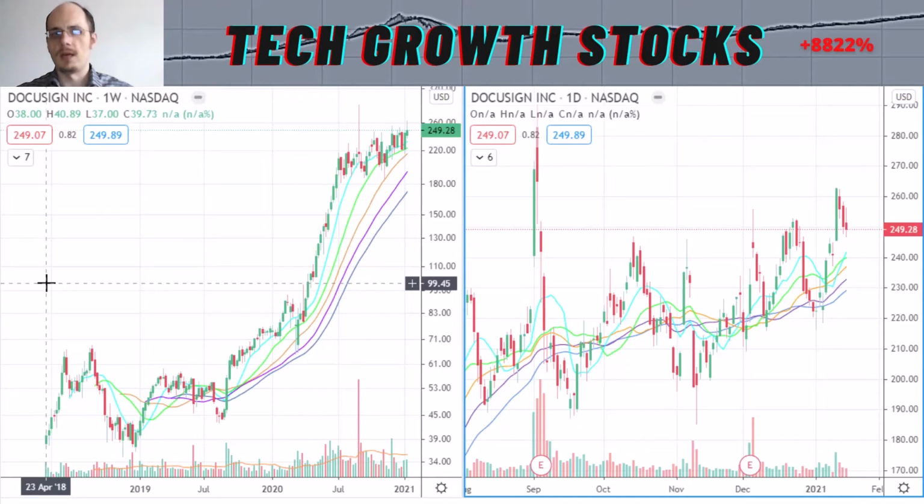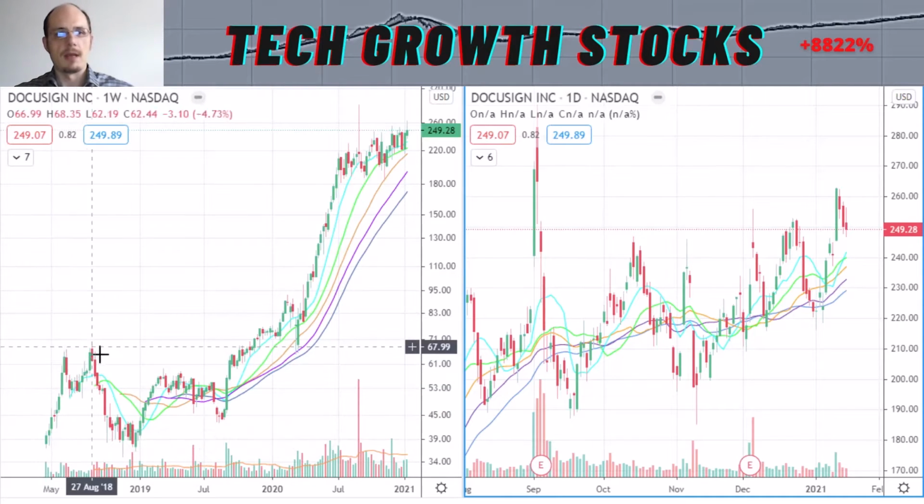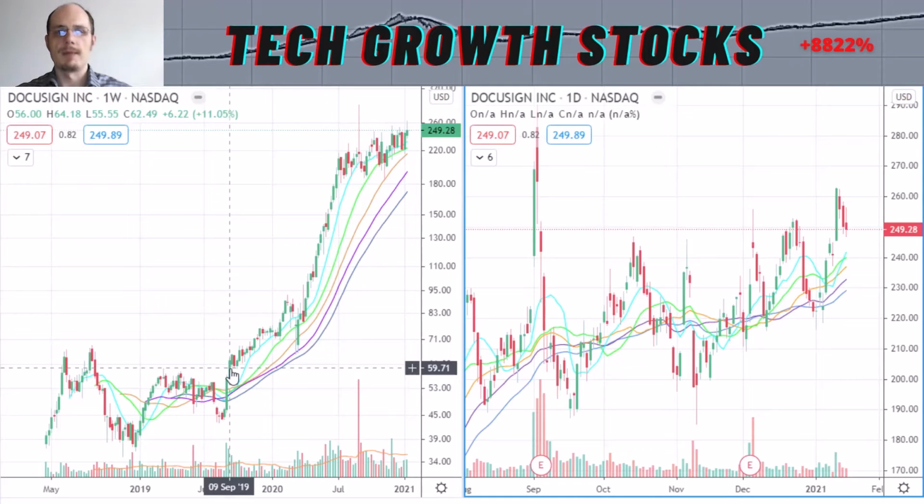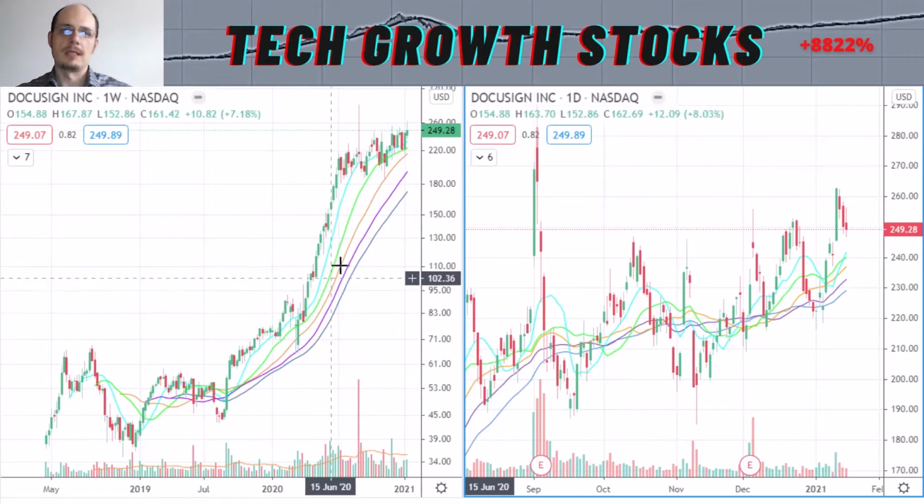It's in the first 10 years after its IPO, and this is a very strong signal because 95% of the super performance stocks make their super performance runs in their first 10 years after their IPOs. So it definitely pays to watch and look out for young companies. Here you can see after its IPO, DocuSign formed a nice IPO base, and it could break out of that IPO base around September 2019 and form a nice and very strong uptrend since then.